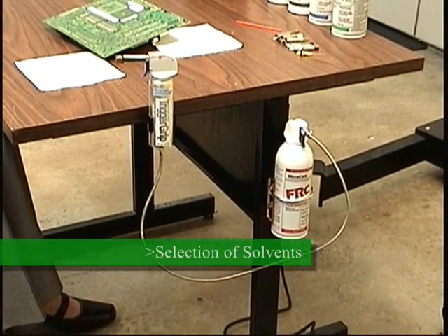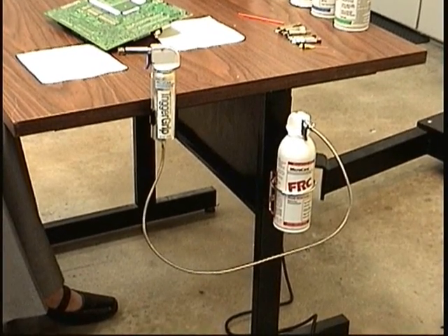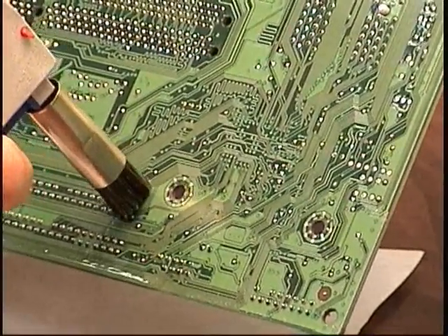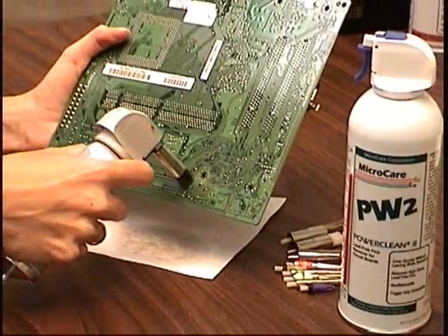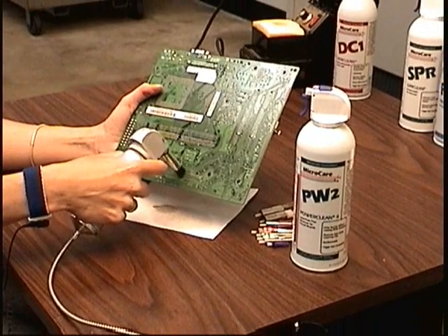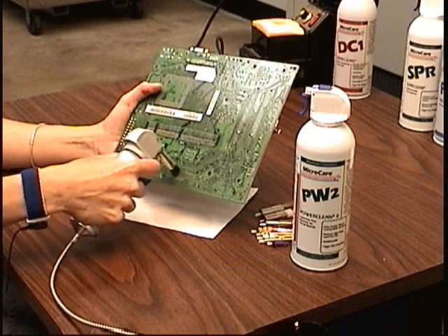In addition, the trigger grip allows a selection of solvents in multiple languages on cans along with accompanying material safety data sheets, so that you can deploy it in factories throughout the world. Customers report reductions in consumption of up to 60 percent compared to standard aerosol usage. The trigger grip also enhances environmental and worker safety by eliminating spills at the workbench, and less solvent use means less fumes for the operators to breathe.